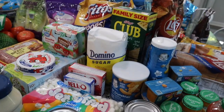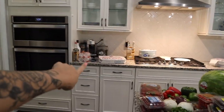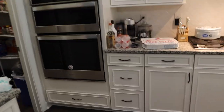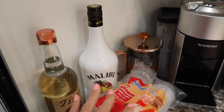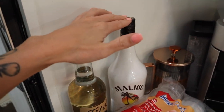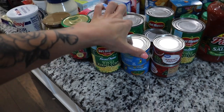The jello shots call for coconut milk, which will be the middle white layer — I've never made these before, so hopefully they turn out good. I got the disposable mini cups for them, and I'm going to be using Malibu coconut rum and vodka — some shots will have rum and some will have vodka.